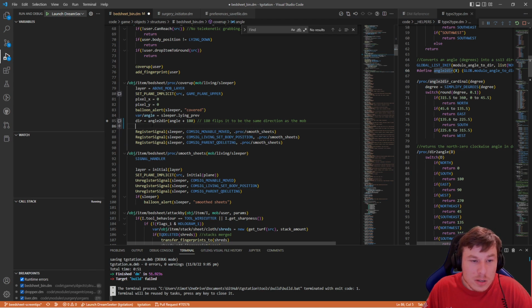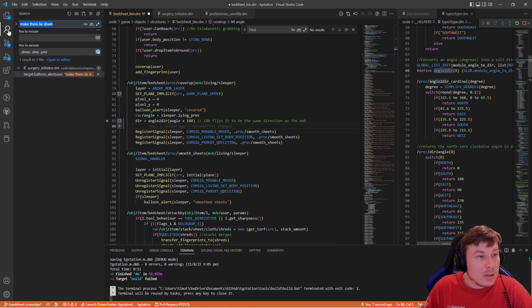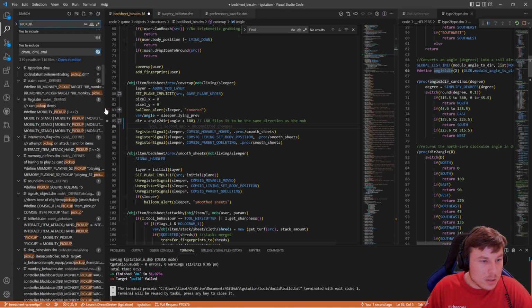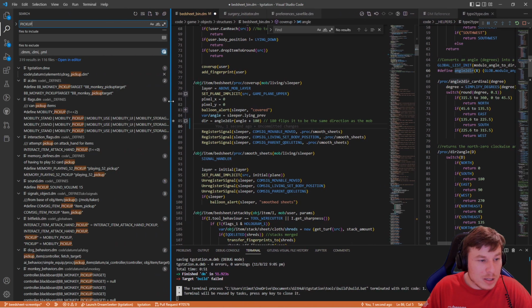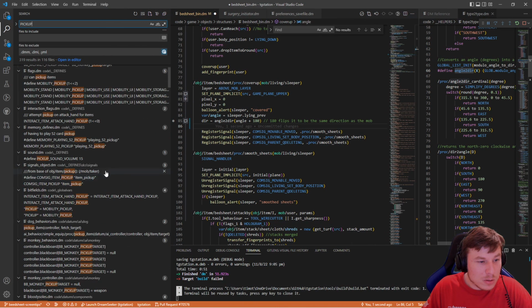Since this angle to direction works, we also need to register another signal, which is pickup, like COMSIG pickup. Something like that. Again, we're playing the guessing game where we don't know.